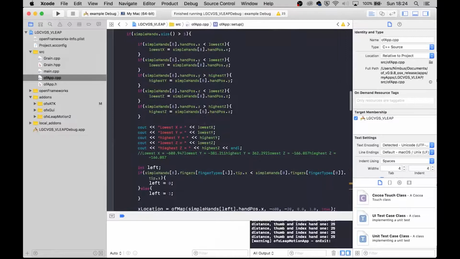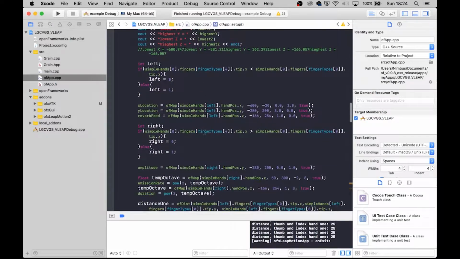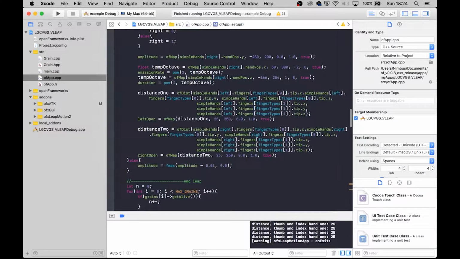Funny using the word index in this case, but here we go. Finger type. So this is this nasty business. Finger type 2. And we'll see if that makes it easier to completely, quote unquote, close the hand.